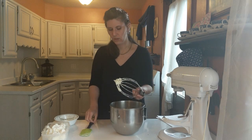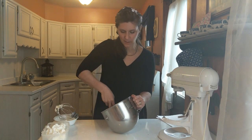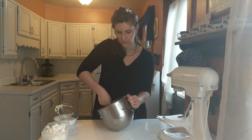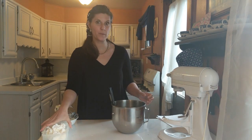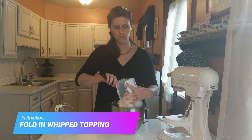You might need to stir this up a couple times. Make sure that all the sugar is incorporated into all the cream cheese. And once it is, we're going to take that whipped topping or whipped cream and we are going to fold it in.